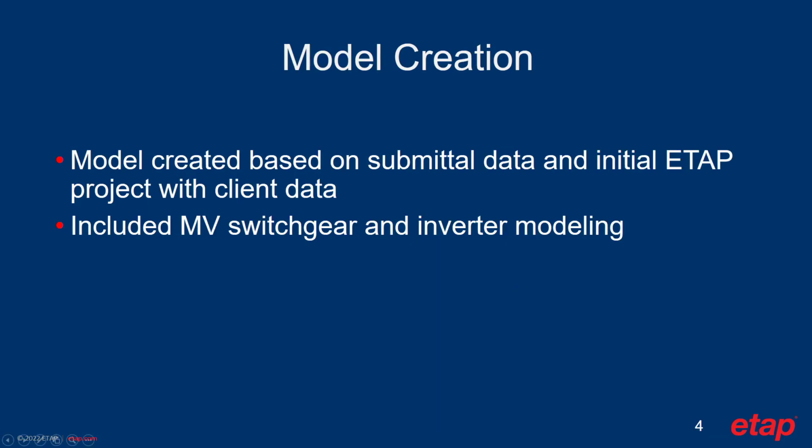The model creation was based on submittal data and the initial ETAP project with the client data, and this included the medium voltage switchgear details and the inverter modeling, along with the initial arc flash input parameters that were provided by the client. The protective device settings and the corresponding relay wiring diagrams were also given, based on the manufacturer data and other protective devices in the field.